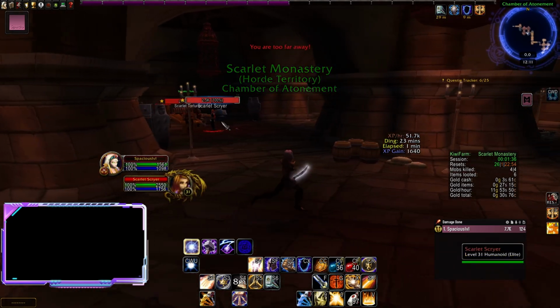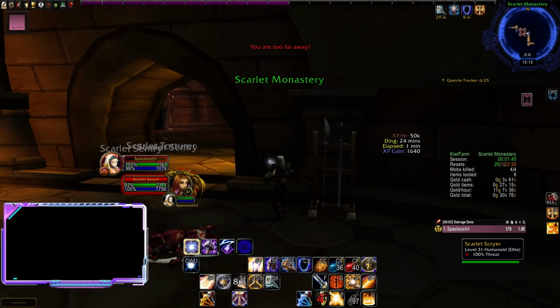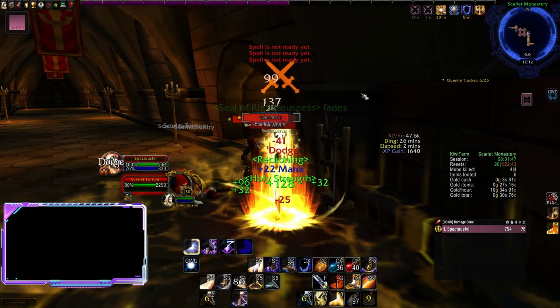Next up, we'll be pulling this group of 4 elites. This is probably the scariest pack in the dungeon, and once you get this one down, the rest is pretty easy in comparison. The composition of this group of mobs is random, containing any number of scryers or torturers.